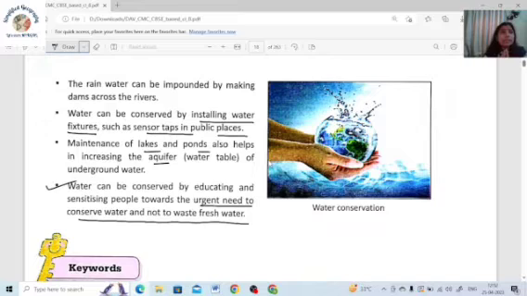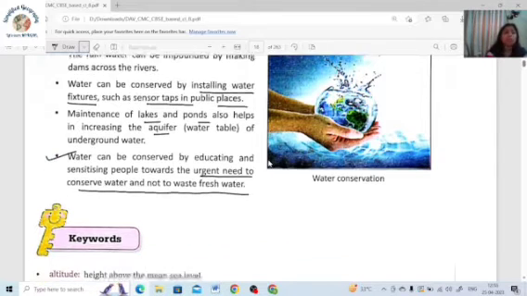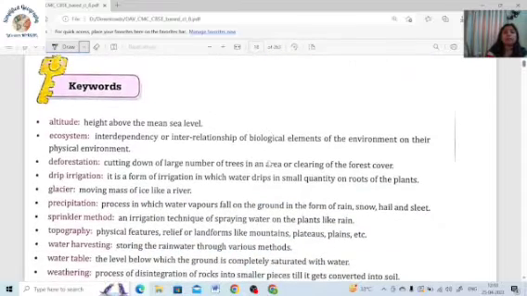So we should realize that water is not equally distributed everywhere. Some are having abundance of water, some are not. So we should utilize water in an optimum way, judiciously, so that we can save it for our further generation. As the water which is fit for consumption, it is very less left on the surface of the earth. So up to today, the class was around land, soil and water resources, and what are the different problems causing ecological imbalance and how to protect all these three resources.